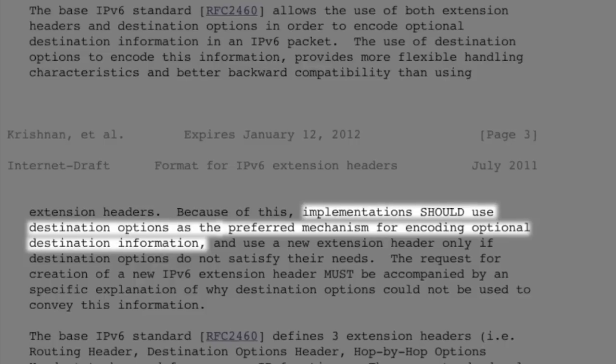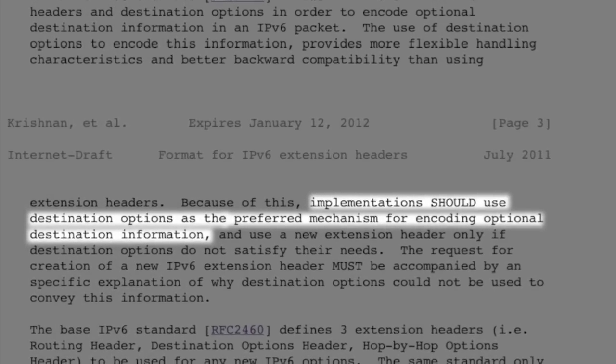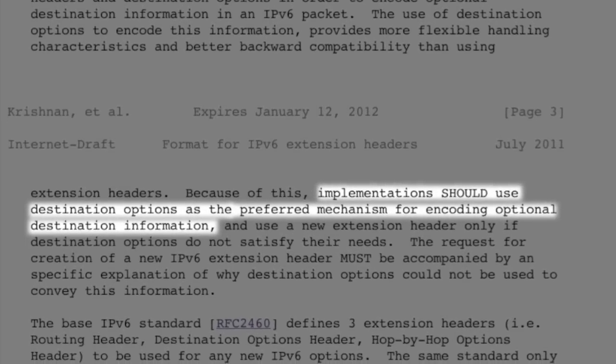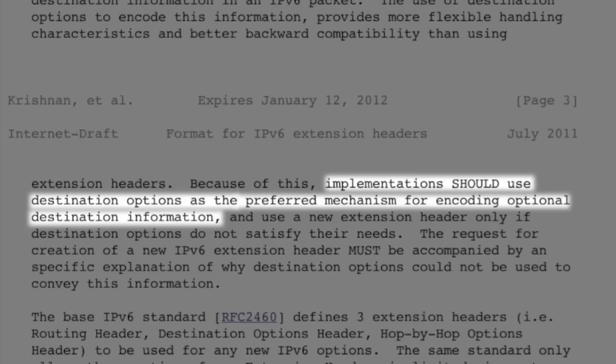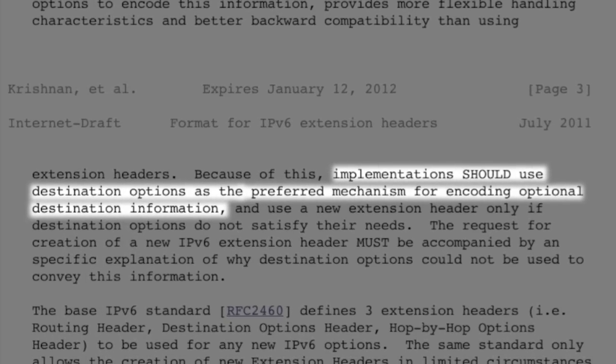One proposal on the board is to set the destination options header as the preferred place to specify optional destination information. Routers would then be able to avoid processing every IPv6 extension header if not all of them contain useful information for that particular networking device. Extension headers do add additional functionality to IPv6. As long as network device manufacturers, software developers, and governing bodies stay updated with new standards and implementation, we'll be able to take advantage of all the benefits of IPv6.